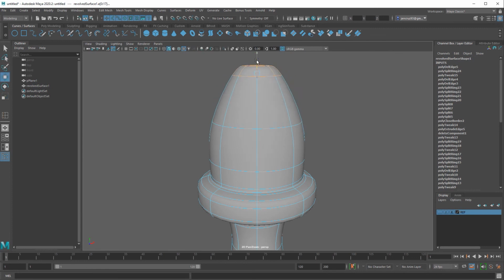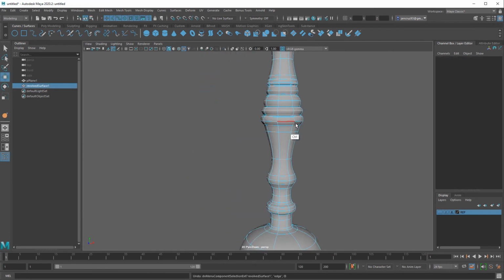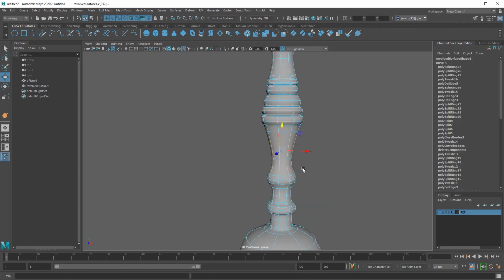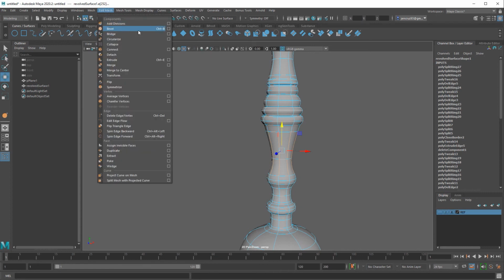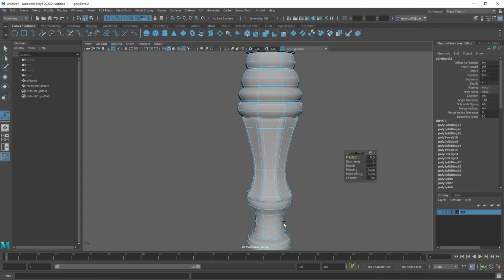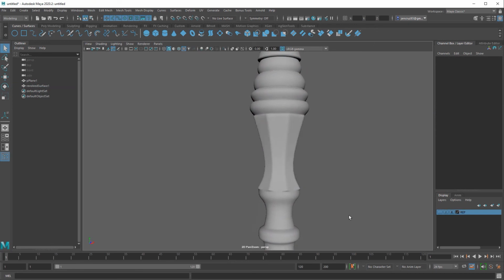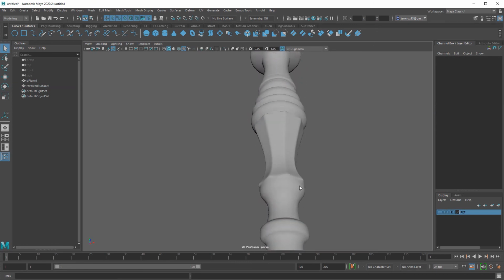This section here on my real life bell isn't perfectly round like it is in my model right now. The edges around my bell are actually a bit straight. It isn't a perfect rectangle, but it isn't a perfect cylinder. It's somewhere in between. So I'm going to select the edges and bevel them. Even though they don't connect, it's okay. The bevel tool will create a triangle at the points that will create a nice transition. Once I create the bevel, I can adjust the settings as needed.